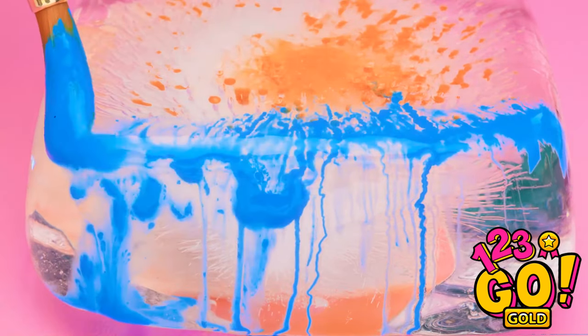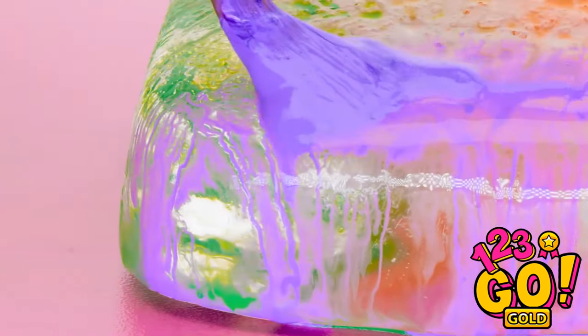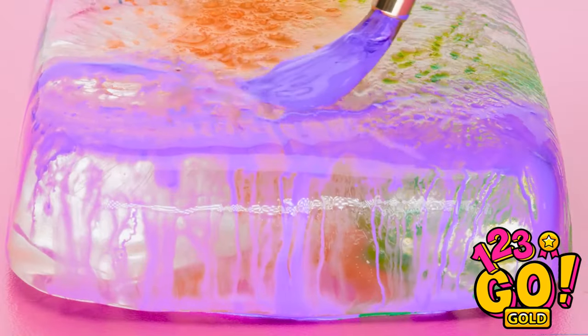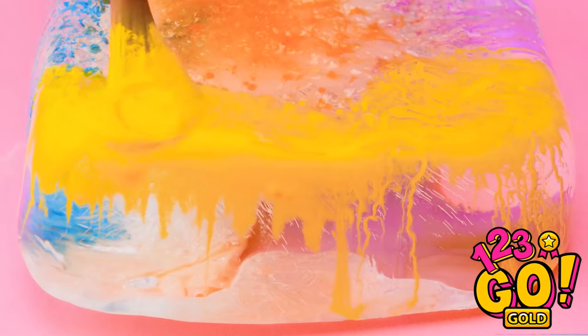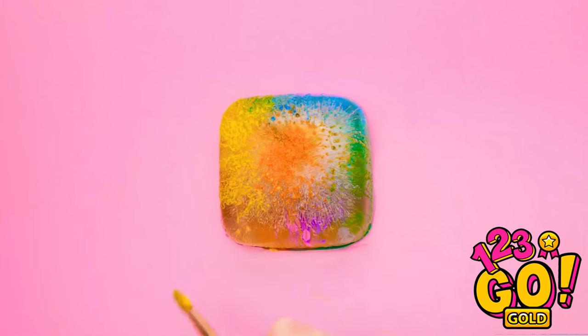The colors will start to merge. Just keep building up the different layers of paint. It's actually pretty relaxing. It gives a pretty awesome effect. And the end product is pretty nice. Get it?